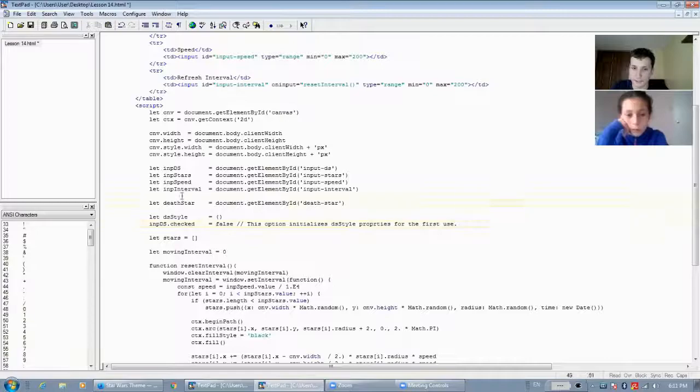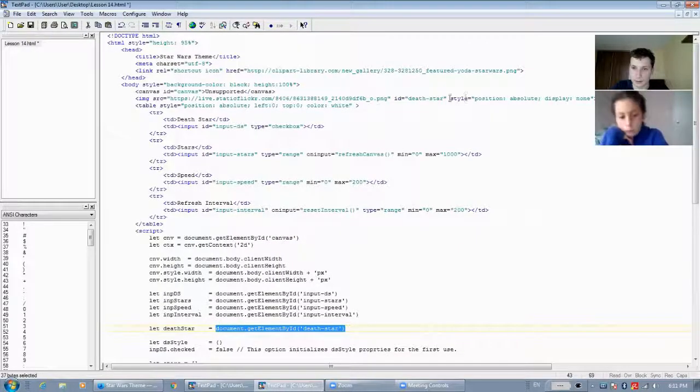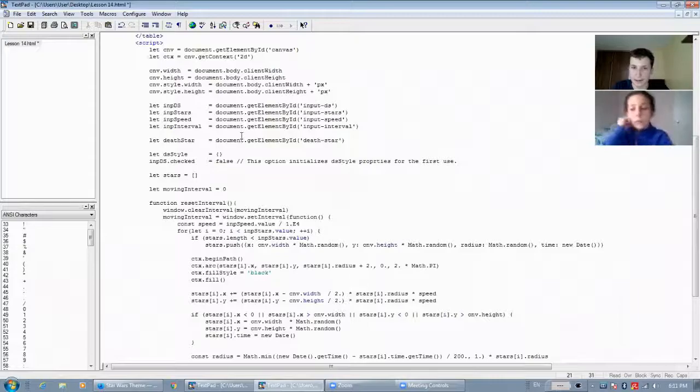So in here, we create a new variable called Death Star, which just represents our Death Star image. And in here, we create a new object in JSON format. And for now, it's empty, but later on, it's going to store properties of the Death Star before we actually write them into the style of the Death Star.